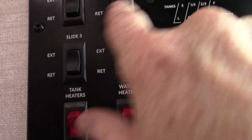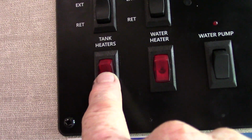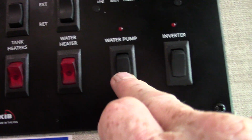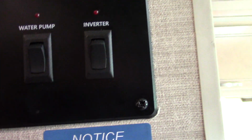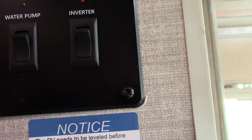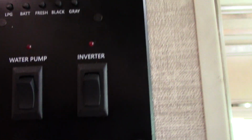Your slide out switches here, right, in and out. You've got holding tank heaters, right? You can start your water heater from here. You've got a water pump and a power inverter. So the power inverter inverts power from 12 volt DC over to 110 AC, so that's inverting power. You can do that. Also, you can convert.